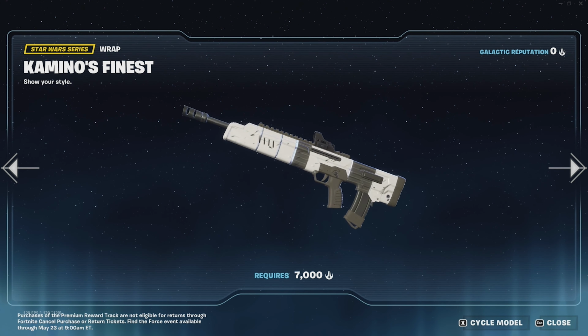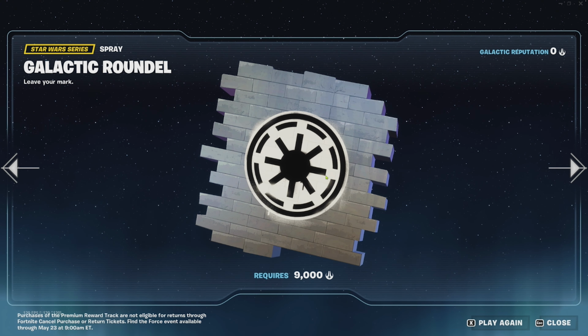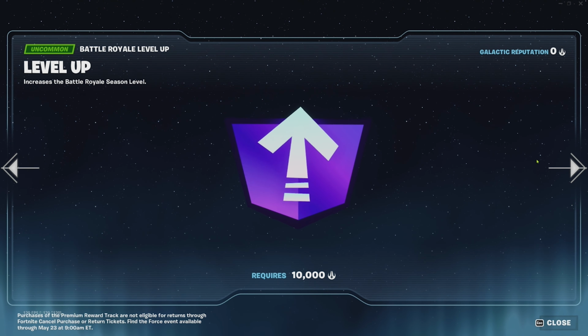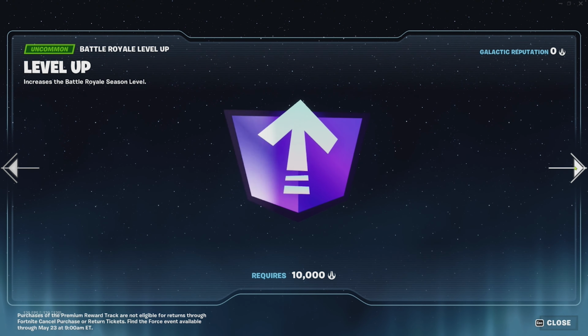And then what else we got? We got the Galactic Rondelle spray. Once again, right up here it'll tell you how much Galactic Reputation you need, 9,000, and this is your balance. Since we're just starting, this is at zero, so we're gonna have to gain it by completing these quests. And then of course you get some more XP for leveling up the battle pass. And then we get that clone trooper outfit. Check it out, guys.